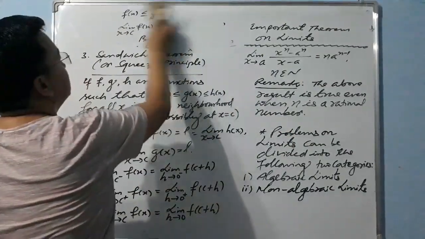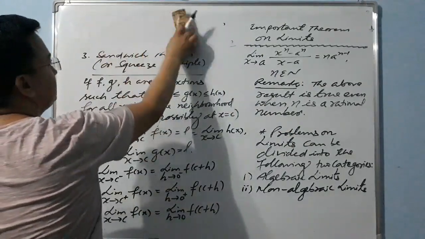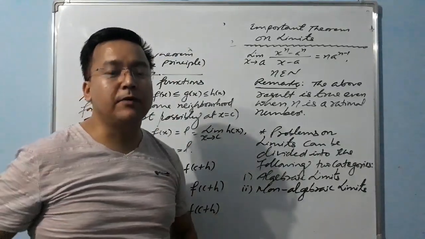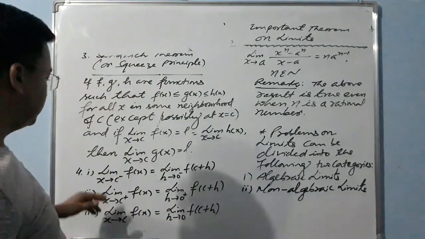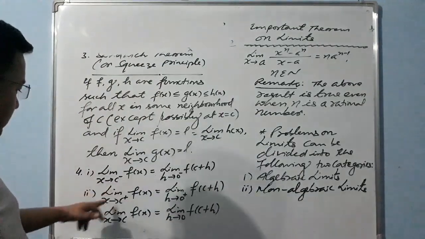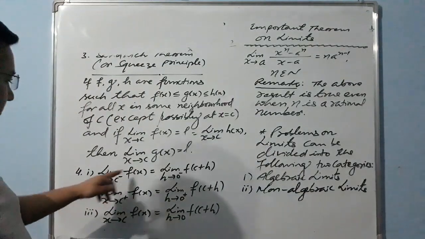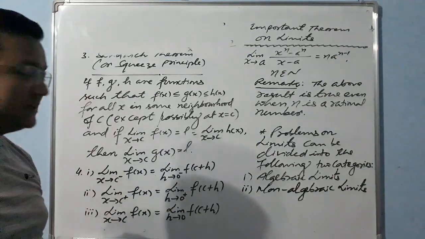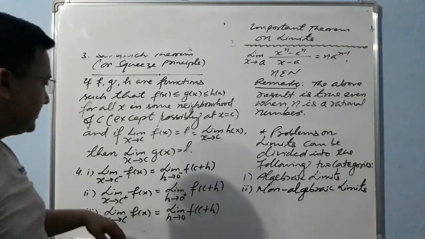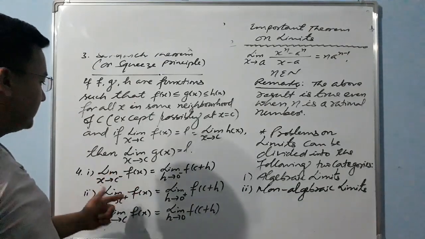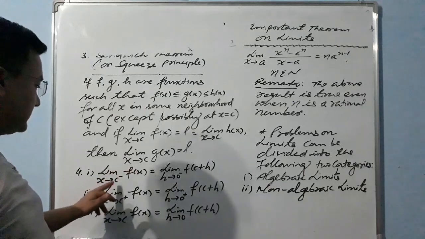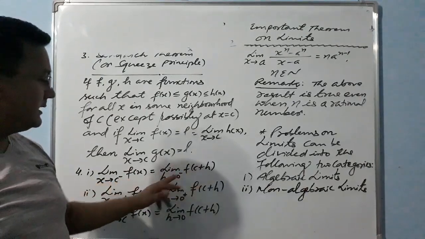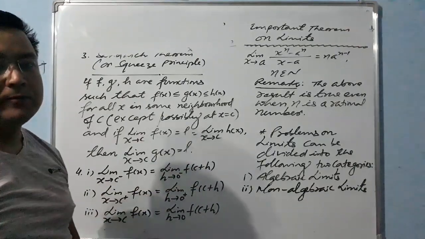So we can apply this while finding the limit of functions. Now here are some results I have written. The limit of f of x as x tends to c negative. You may be confused if you are watching this limit of a function for the first time. The limit of the function as x tends to c negative is equal to, we can write, the limit of f of c plus h as h tends to 0 negative.